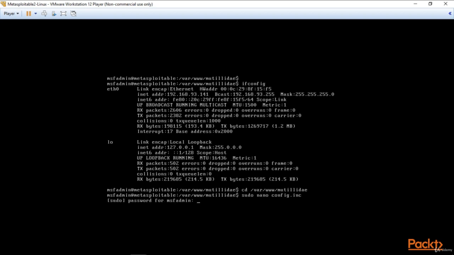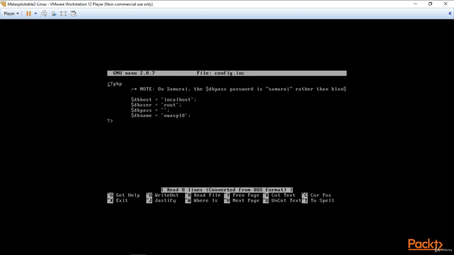So click enter again, give our password, as you remember it's msfadmin, enter, and here you can see the table on your screen. And now you should check out if the DB name equals OWASP10. If it is, it's good. You don't need anything. But if you see Metasploit name here, you should change it to OWASP10. After doing that, let's exit, click Ctrl X, and let's come back to our Kali machine.